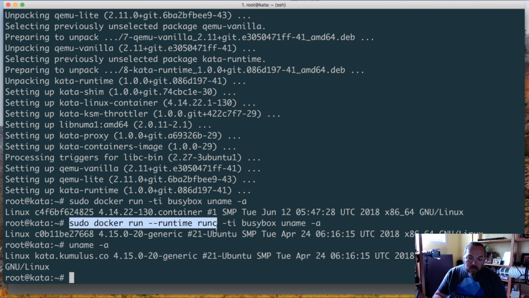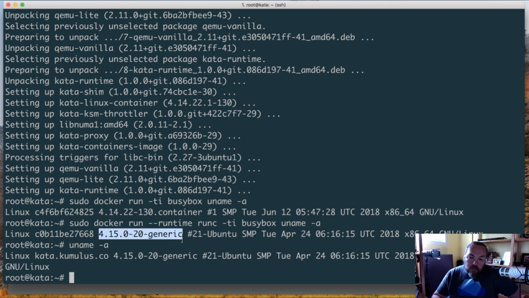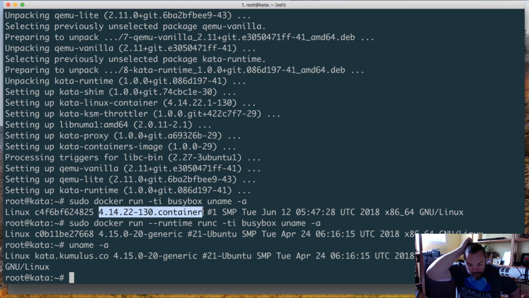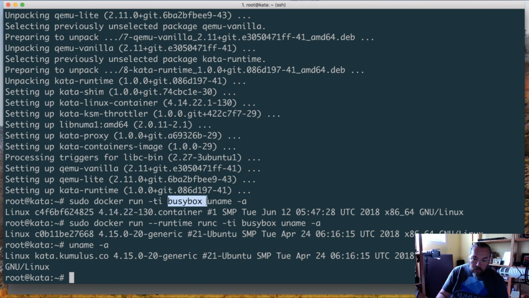So when I'm saying use runC, that's using the generic Docker configuration. And so here we're using the runC kernel. If I do it in Kata, though, I'm using a special kernel, basically a pre-compiled kernel that is the interface layer between the container. This is still a BusyBox container. This is still a Docker container that we're running. Nothing changed there. But we're now running it on top of a shim kernel. And so that kernel is where we're actually doing our security segregation.